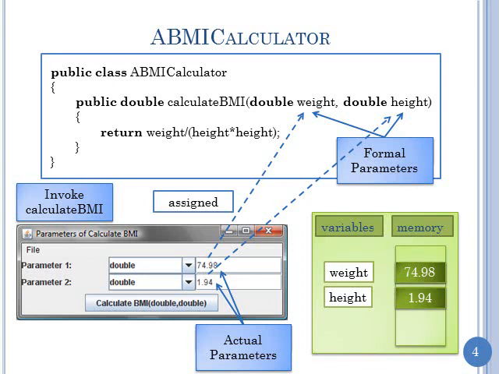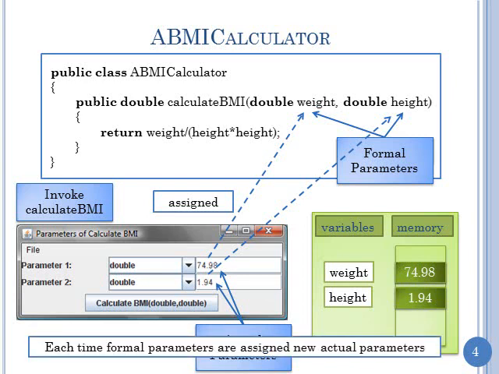So it's different from when you instantiate. When a BMI calculator gets instantiated, I have no variables here that get created at that time. So you have to call. For these two variables to get created, this method has to be called. That's why they are formal parameters. Formal parameters always belong to a particular method. They're declared within a method, and they get created when that method is called, and they disappear when the method call finishes.